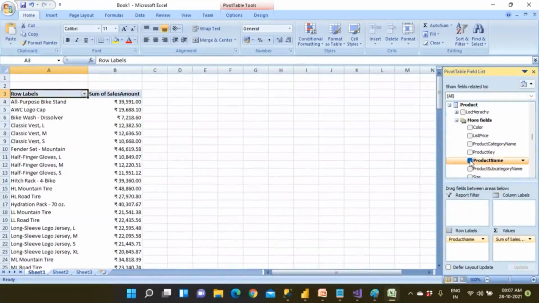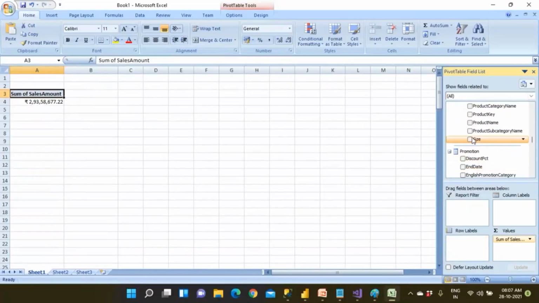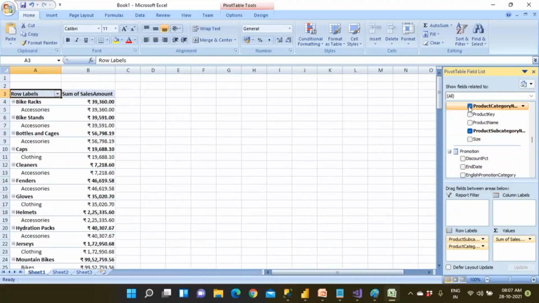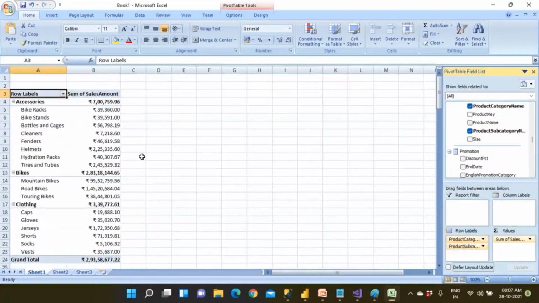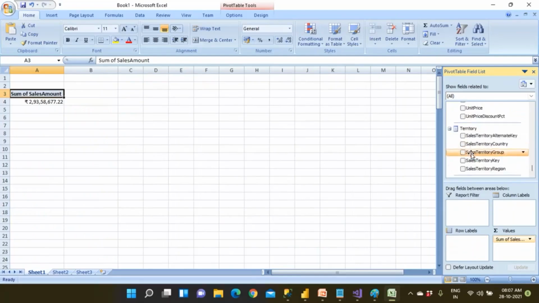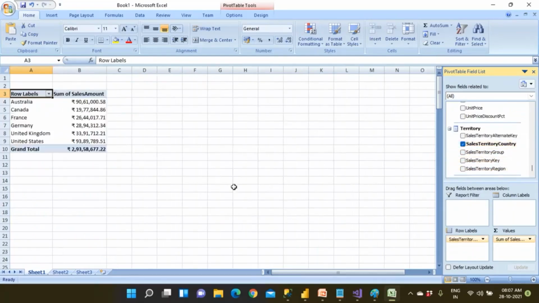Or if they wanted to see category wise how the sales is happening, subcategory wise or product category wise, they would like to see whatever they would like to have, they can have it. So product category, below that subcategory, whatever they wanted to have, they should be able to have it. Promotions, okay, and the sales, and territory wise. For example, they wanted to know country wise how the sales is going on, and they would like to filter in 2015 what is the sales.